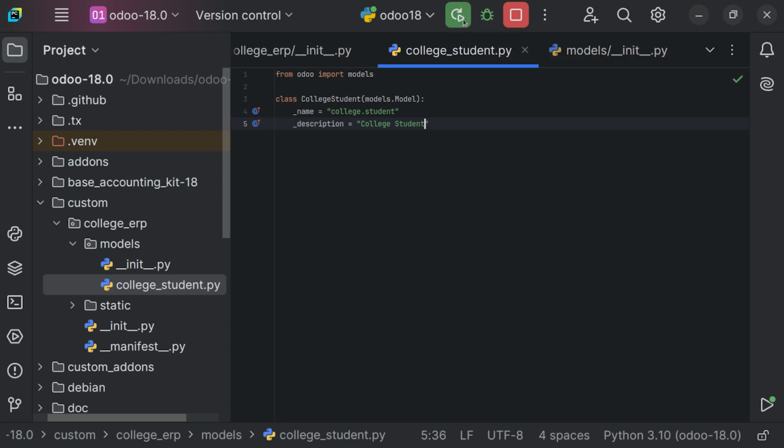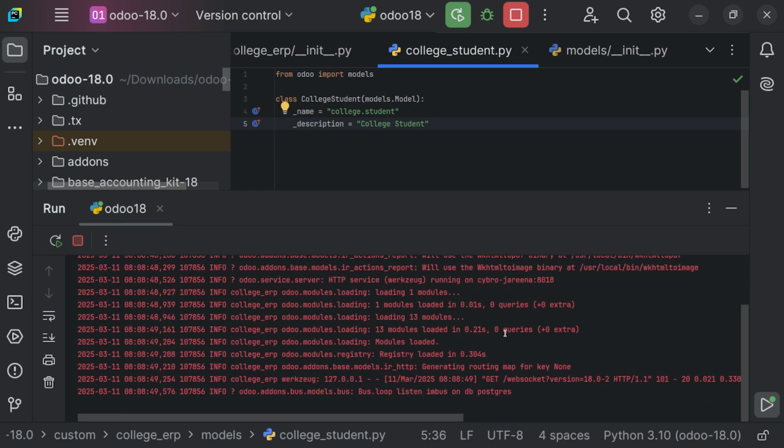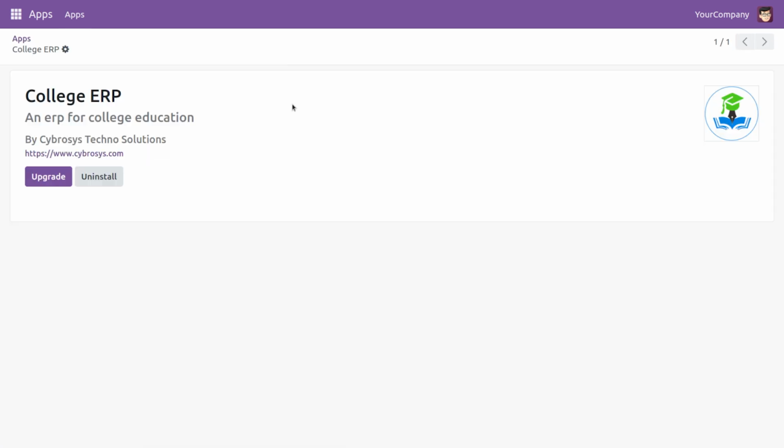We can simply click on run in order to run the file, and let's see whether the model is created or not. Now you can go into Odoo, and when you move on to the module info, it won't be created.